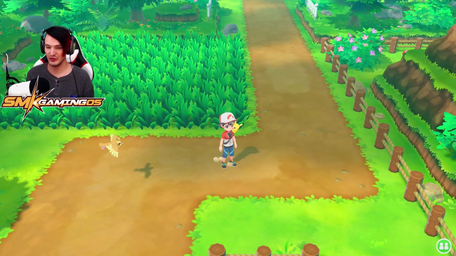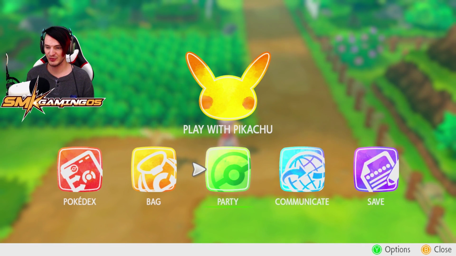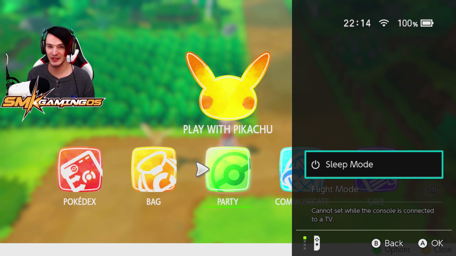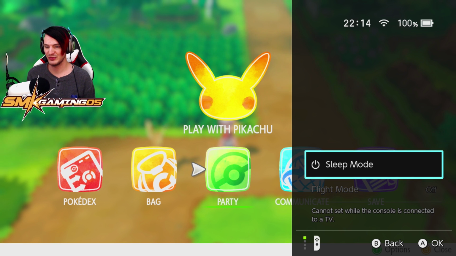If you want to close your game, just hold the home button, put it in sleep mode, and then make sure your Switch is plugged in so the battery doesn't die. Or just don't turn off your Switch at all. So to avoid losing a combo, sleep mode is your best friend.